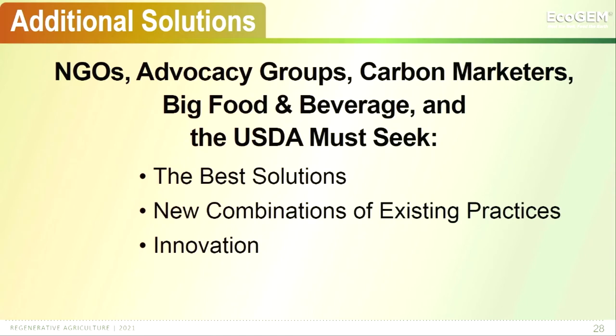Why is this important? My company is doing some research with Colorado State University and the University of Arizona to test new options in their soil conditions. We're working with four different farmers in that region, and they will tell you that in Arizona, they don't use cover crops. Why? Because they can turn it over because of the sun and the heat. They can actually do a cash crop. Harvest one cash crop, go right into the next one. So they don't need to do a cover crop.